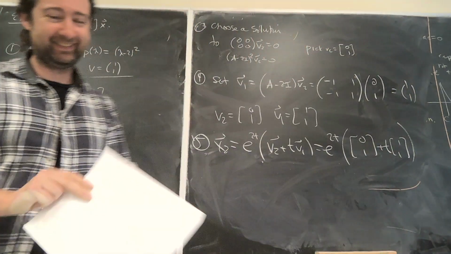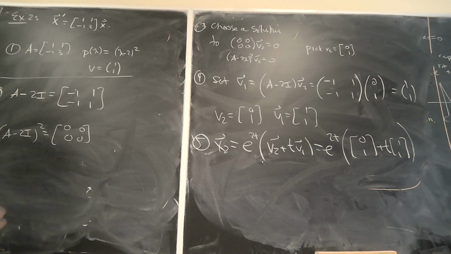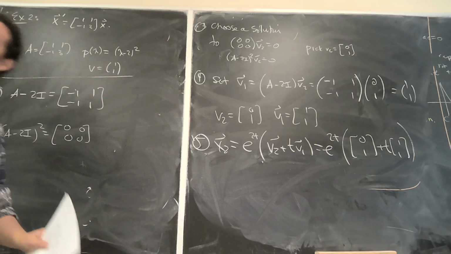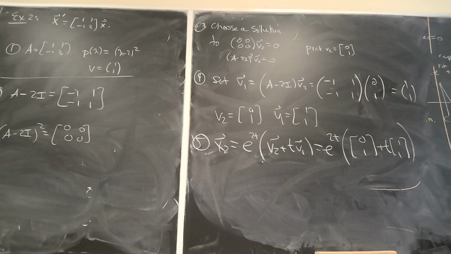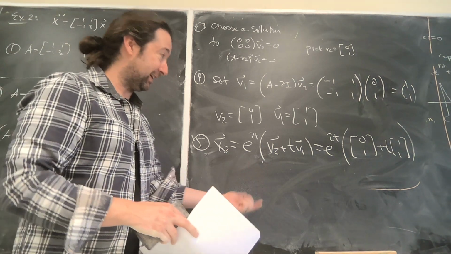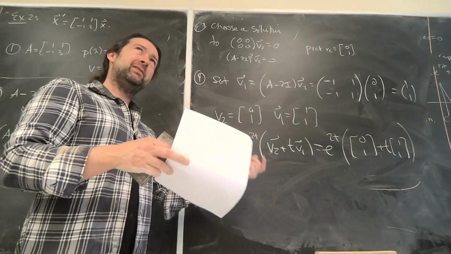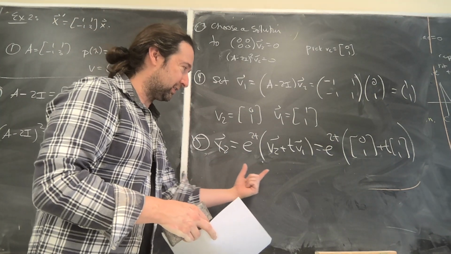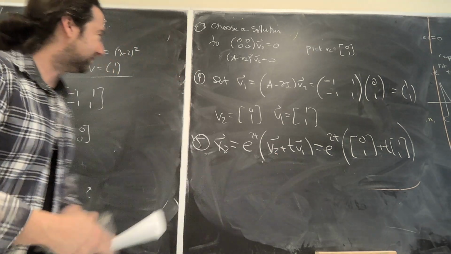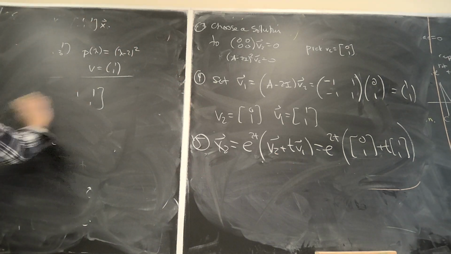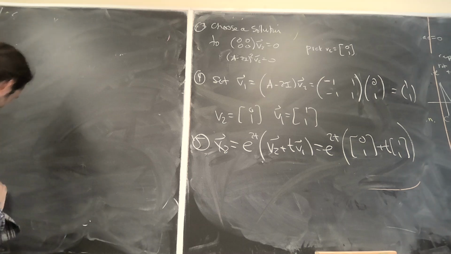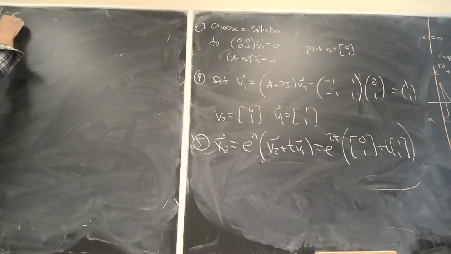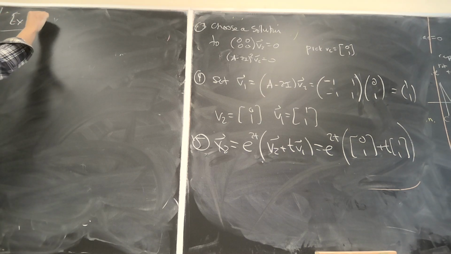Just kidding. Okay, so before we do this, I want to point out that this already seems kind of fussy, right? This is just the 2 by 2 case. I have this kind of repeated structure, and I have to modify my original solution so that it has this line stuck inside. So let's look at example 3, and then example 4 will be the full glory of the 3x3 case.